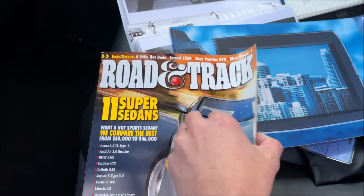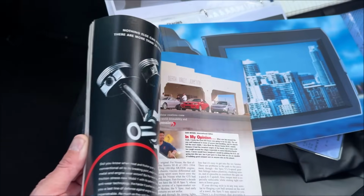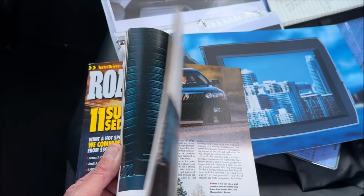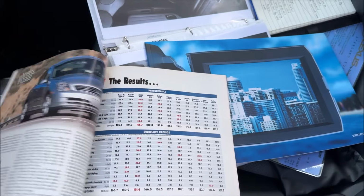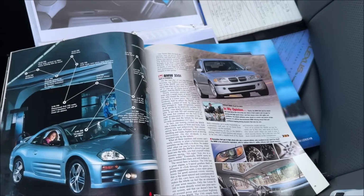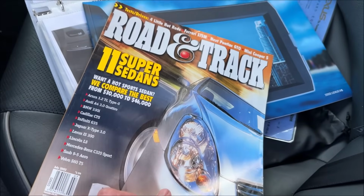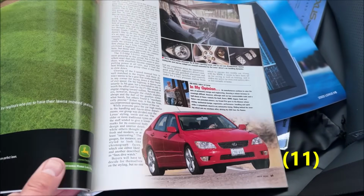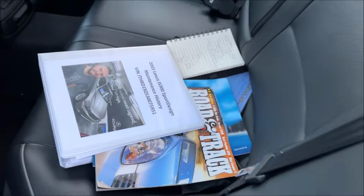I also did build a little bit of a document library on this car. There was a really cool multi-car test here for $30,000 sedans. The IS300, I want to say, came in fourth place, against some really hot contenders for its time. I don't know if I'll be able to find it here real quick. Actually, I think I'm pretty close. It's interesting to look back at the history, what was going on 20 years ago. There it is. Out of these 13 or so cars that were in the test, 8 of them had stick shift transmissions. So even their test car here at Road and Track was a manual.